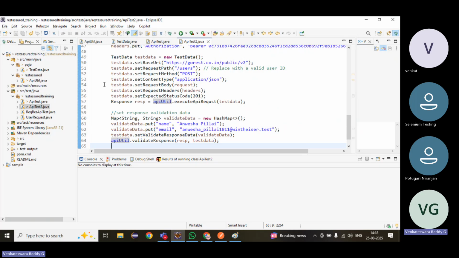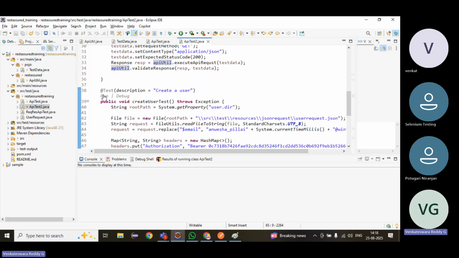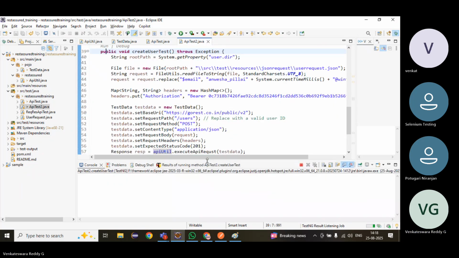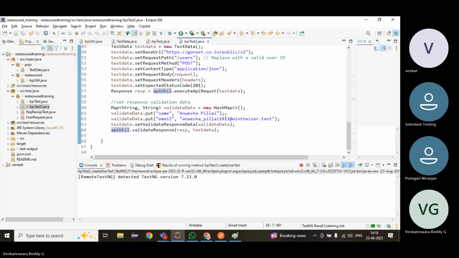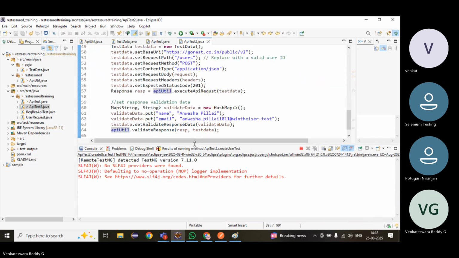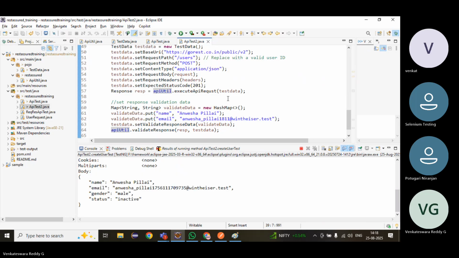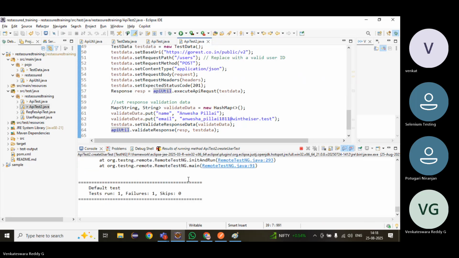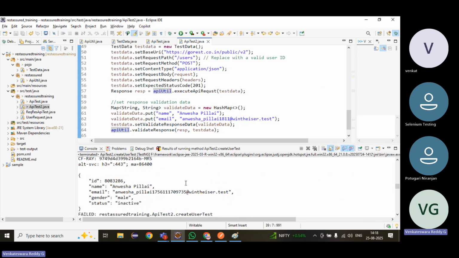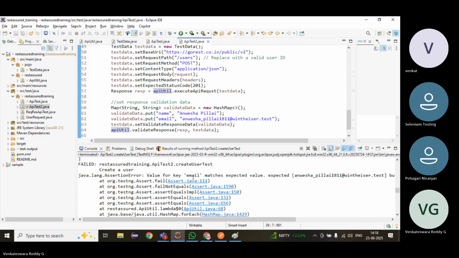Now we will execute and see whether our code is working or not. Okay, it got a failure. What is the error? Email matches value for key matches expected value.